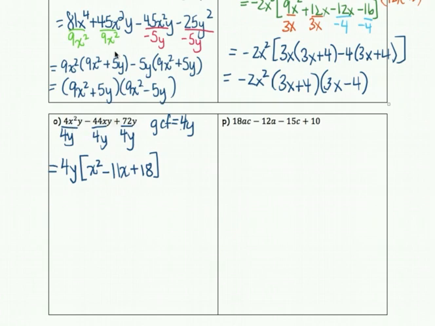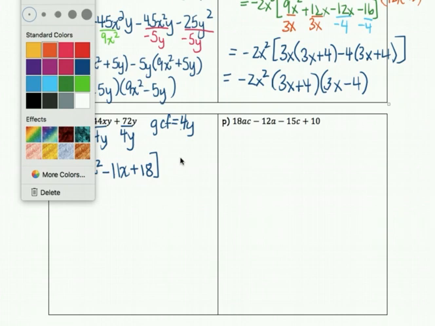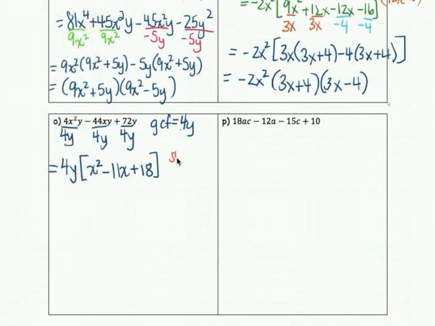Okay, so from there, we're not going to stop there. We're going to check to see if we can factor in the brackets here. So let's try. All right, so a sum of -11 and a product of 18. If you're tackling these harder ones now at the end, hopefully you're at the point where you can guess and check or come up with the factors pretty quick. So you're thinking all the numbers that multiply to 18, which ones will add to 11? So hopefully you came up with these two, 2 and 9.